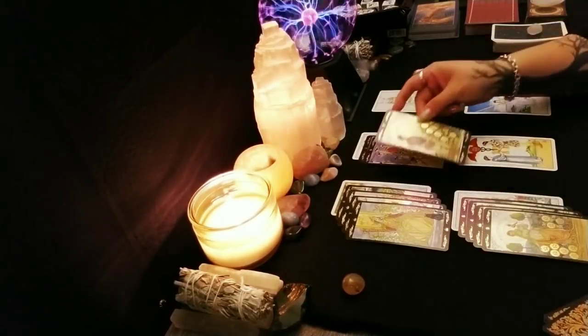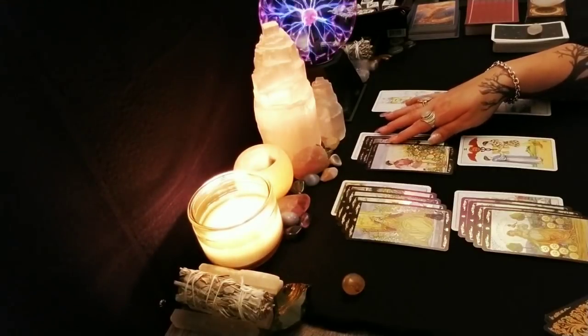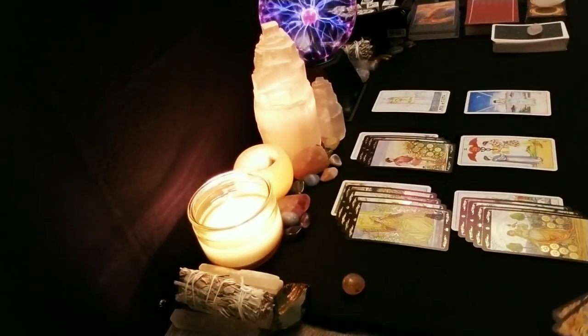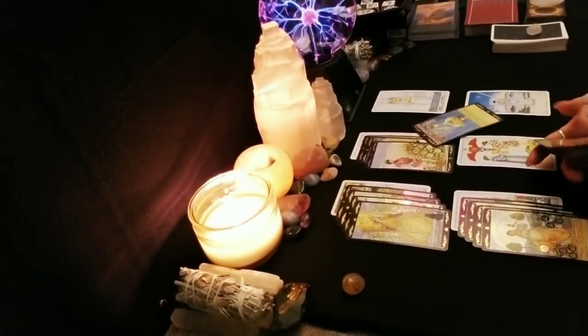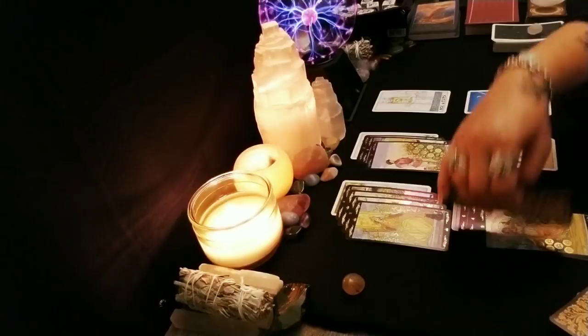So we have the Seven of Pentacles, which is about waiting, taking time, pausing, taking time to assess, figure out if they're on the right path. Clarify the Seven of Pentacles, please. Reversed upright. It's reversed.